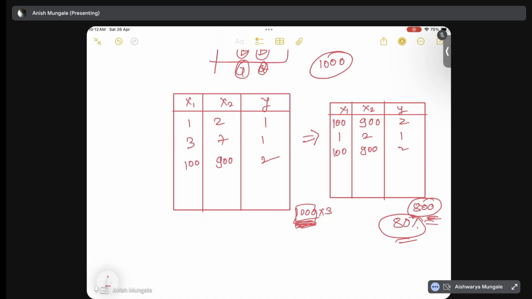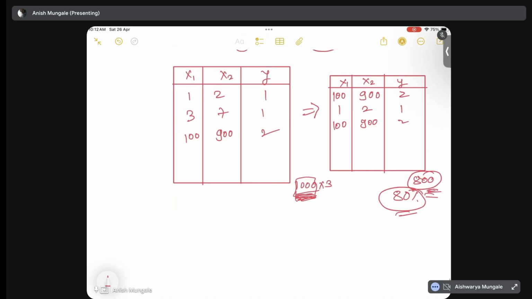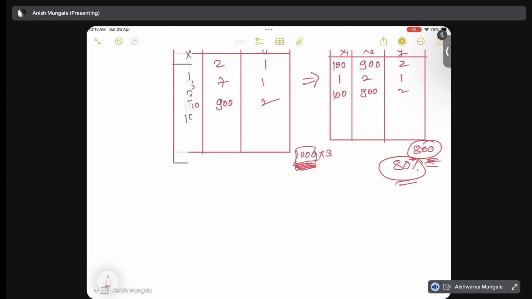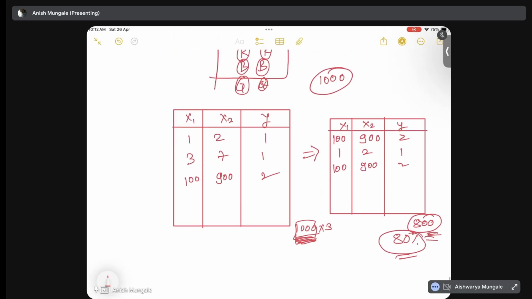So now let's say we made 10 decision trees. We now saw how to come up with an independent data set.